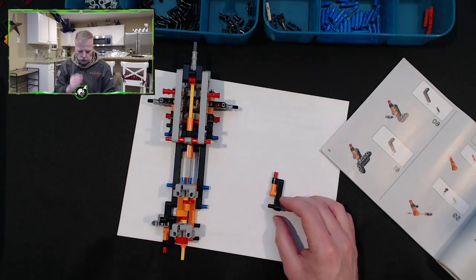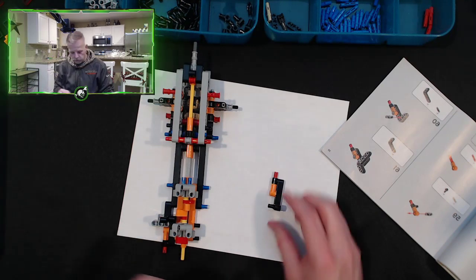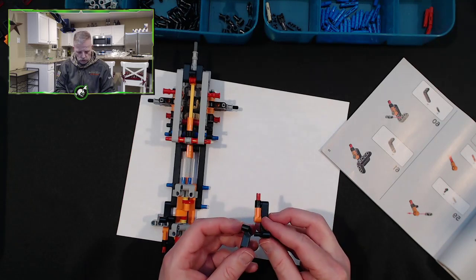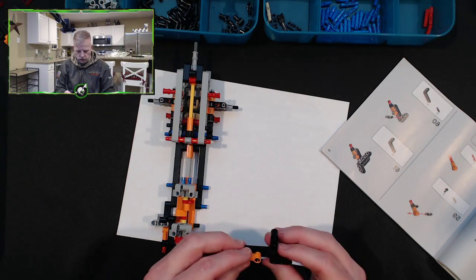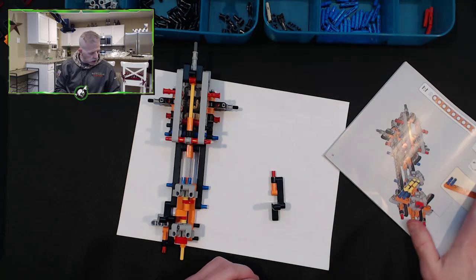All right, so I know the direction we're headed in. So now we need to get our second 3x5. Double check that. Okay. Good. And then our second 3x5 is going to go second hole, slot like that. That was step 61. Now we go to the next step.